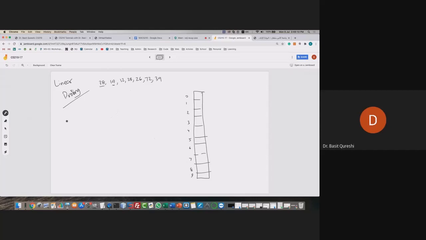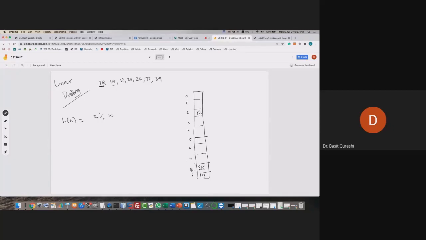Again, using the same hash function, x modulus 10. So 38 is going to hash to 8. So we go to position 8, and we're going to put 38 over here. Next is 19. So 19 hashes to 9. So we go and put 19 over here. 12 hashes to 2.